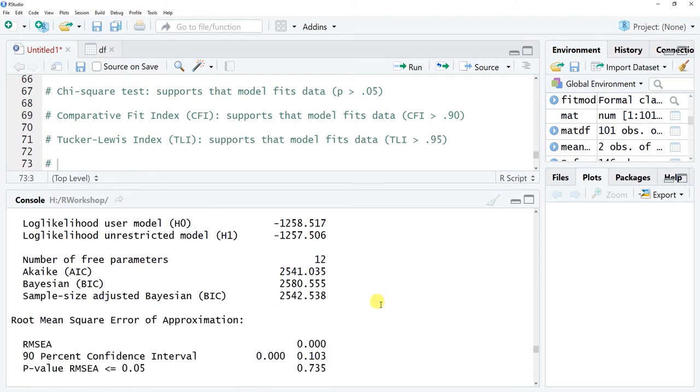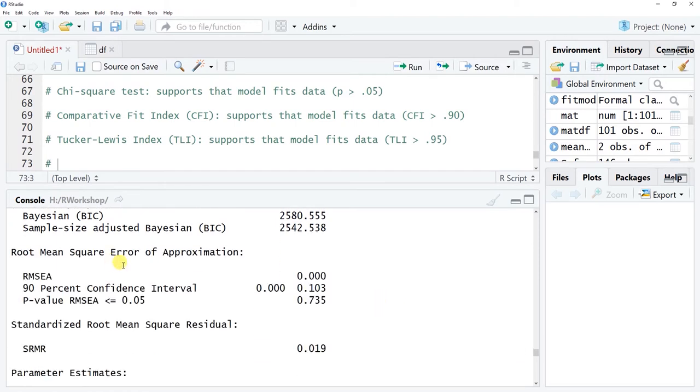And then we can move down here to our model fit indices that are absolute in nature. And the first one we're going to look at is the root mean square error of approximation. Paste that there. And often this is abbreviated as just RMSEA. And so we're going to find here that the model fits the data.